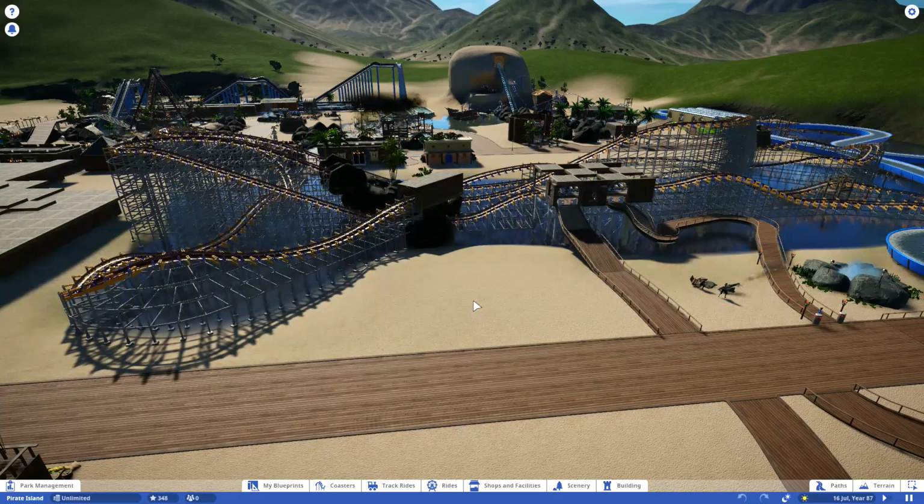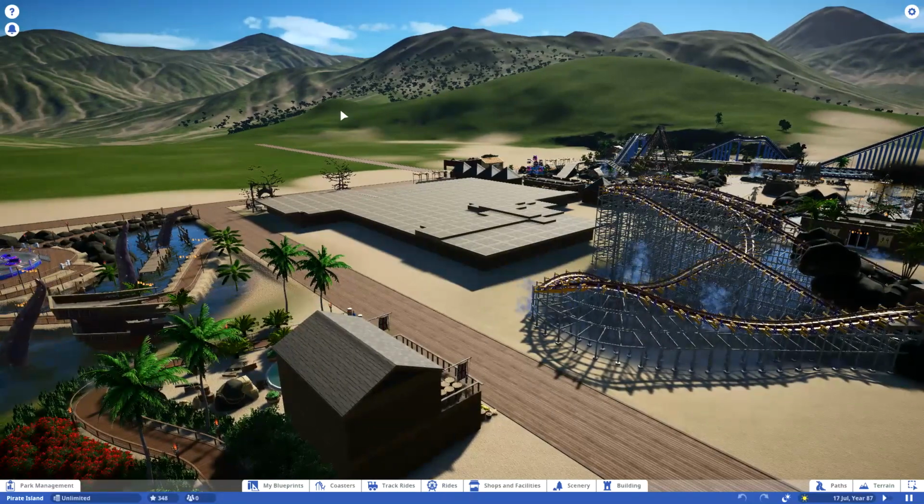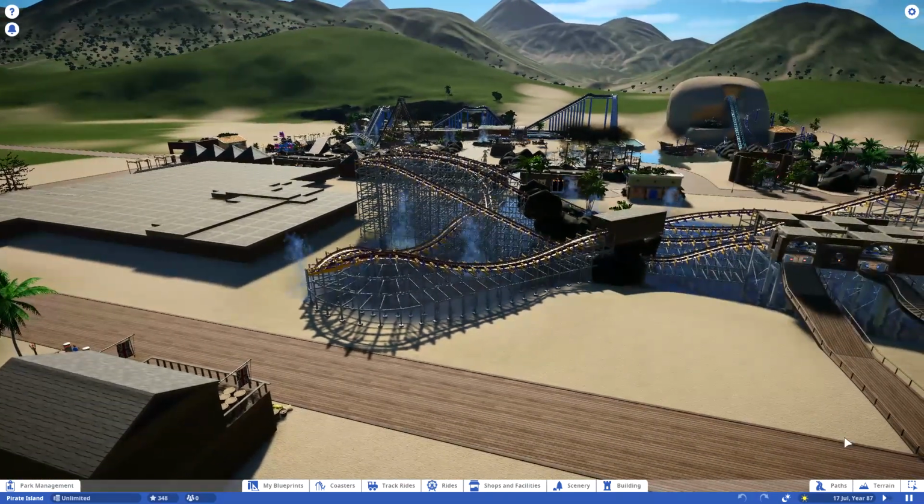Once I've done that, that will be about it for this bit of the park. From now on, we're going to focus on building the much bigger, scarier rides in this section of the park. This is the family friendly section, and then of course you'll have more of the thrill seeker section over there. So without further ado, let's get to work and build in this Ferris wheel and wave swinger.